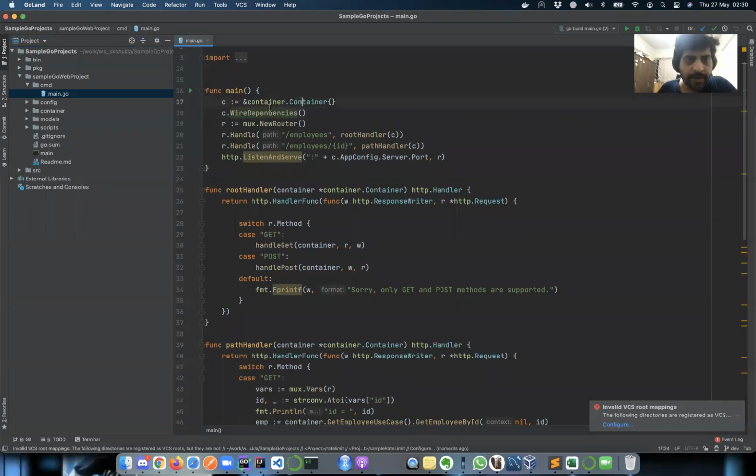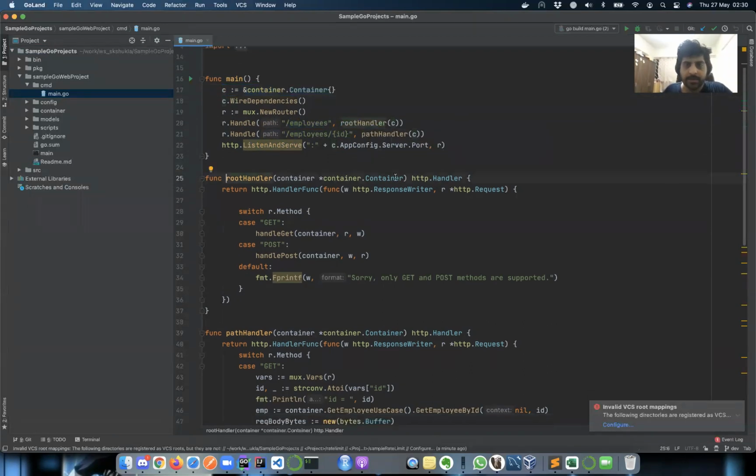So, okay, we have understood these wire dependencies. Now the other part is exposing some kind of REST endpoints. So let's say my employee's REST endpoint. If I'm just calling, a root handler should handle that. I pass this configuration. Now remember, you just create it once. Now you keep passing it to some other place, and for any dependency you want, just ask that container, c.GetDB or get use case layer or whatever. It will make sure that you get the same object. It does not create a new one.